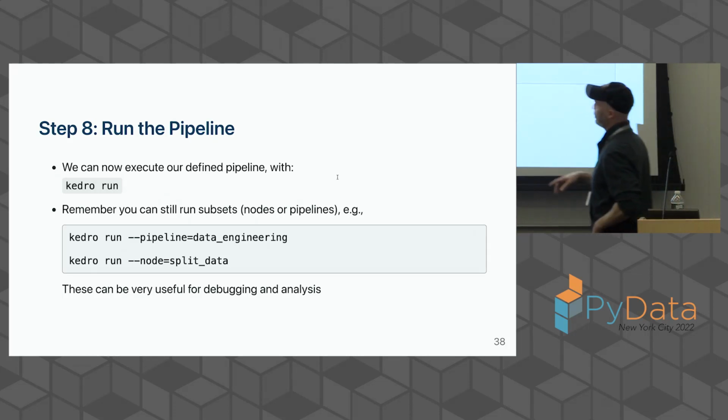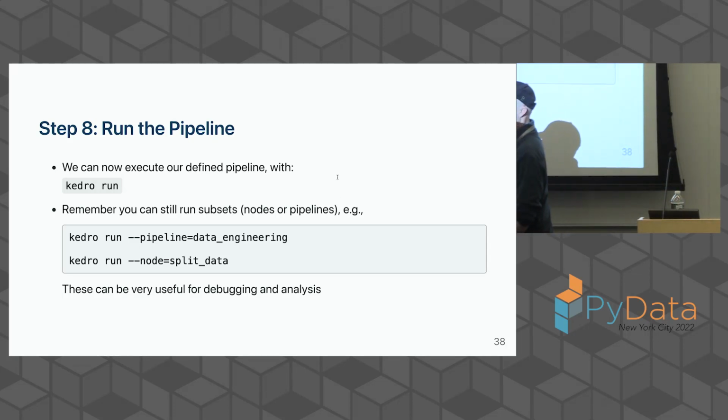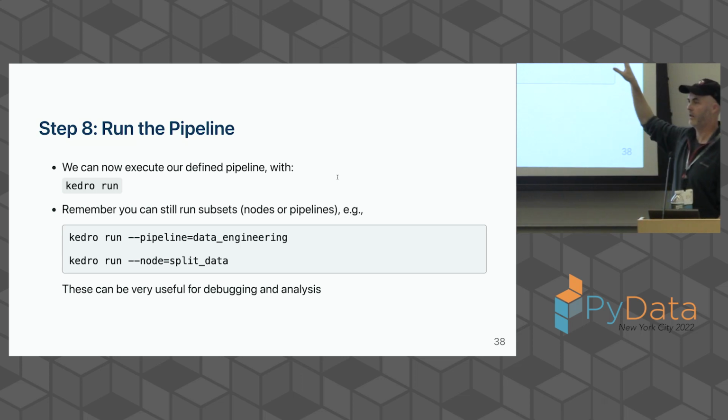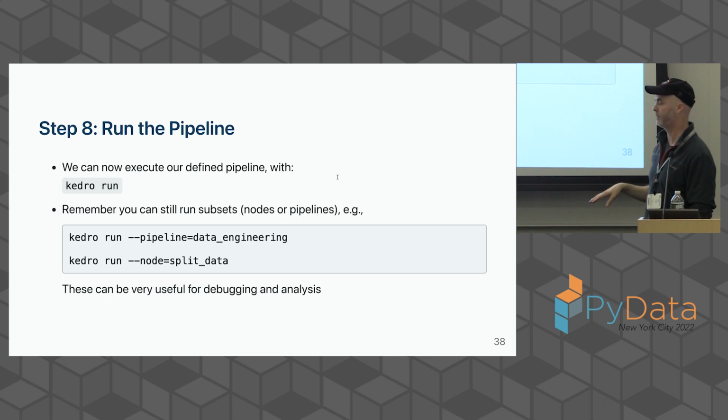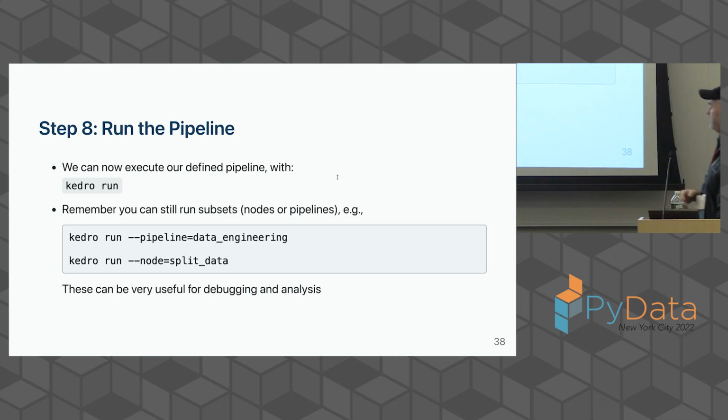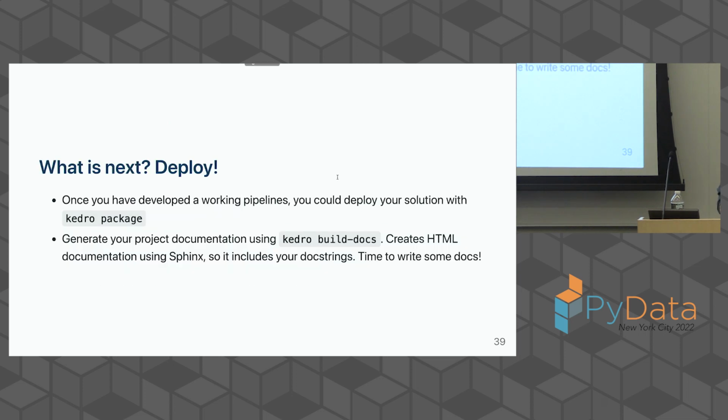And so you can also just run a subset of what we just did. So if you only want to run the data engineering side of things to, say, clean data, you can just run that. And it's not the easiest to do, because that's kind of how you can get into using it as a tool. You get a very complicated chain of processing. You could use that chain on other data sets. You need to define them in the catalog.